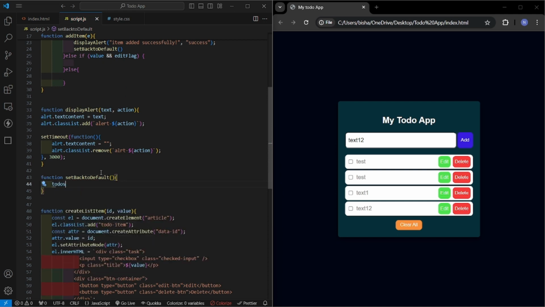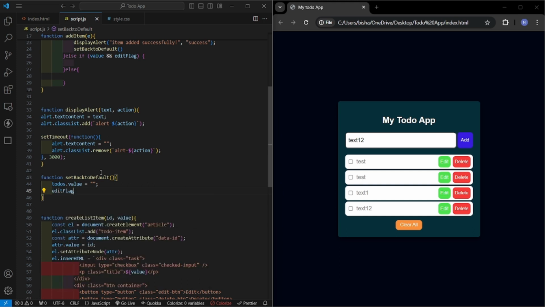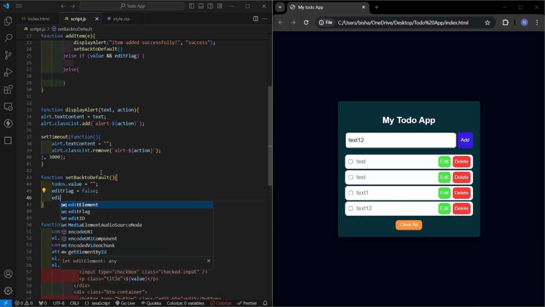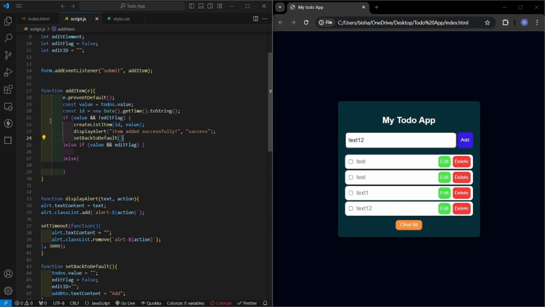Here todos dot value, the input value will be an empty string, and edit flag will be false, and edit id will be an empty string, and add button text content will be add. In that way we'll reset our variables.